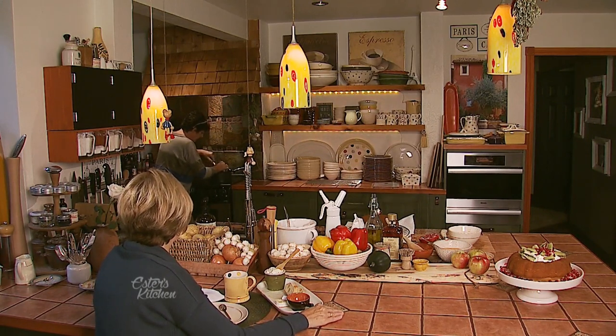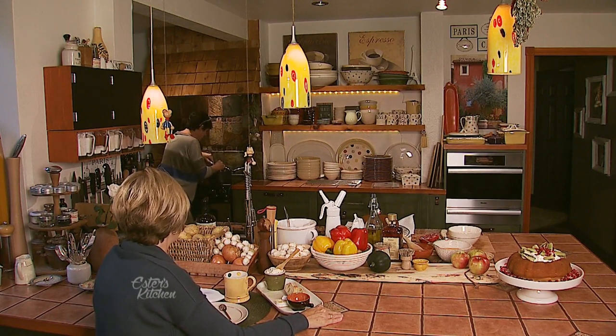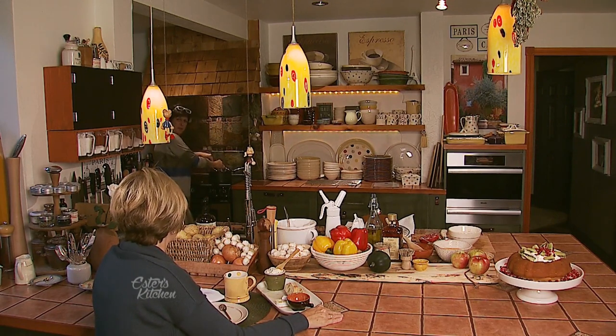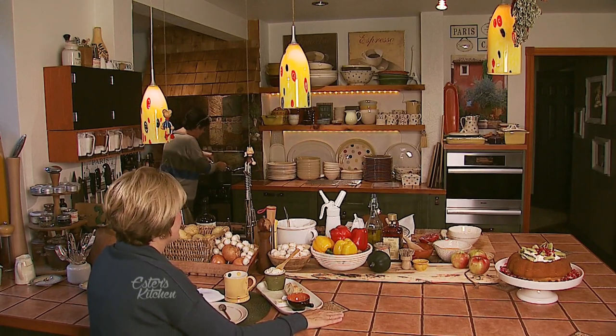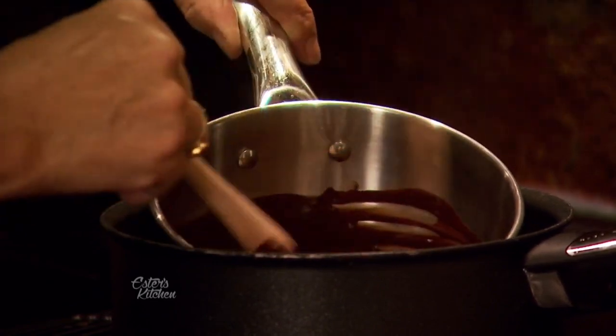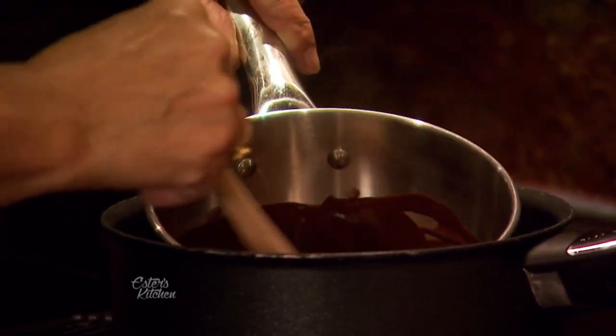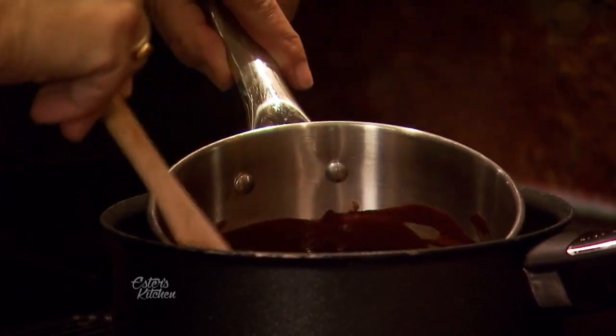This one would be my favorite. The one chocolate. With the chocolate. You like chocolate, don't you? Oh, who doesn't? Actually, my son doesn't eat chocolate. Never has. As a child, even never liked chocolate. And still doesn't to this day. Unusual to me. He's the only kid I know who doesn't like chocolate.